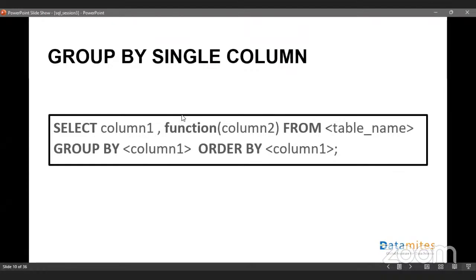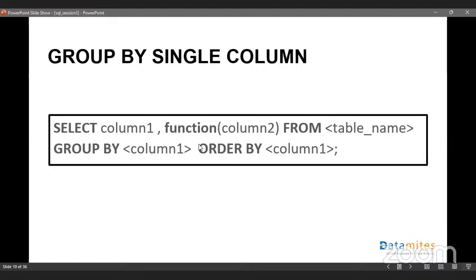That is basically done with the help of the group by statement. You have to write the group by clause and specify the column name. Here I'm trying to group it by what? I want sum of sales related to different countries, so I need to group by different countries. I just want to specify the country name. That will be the column one.